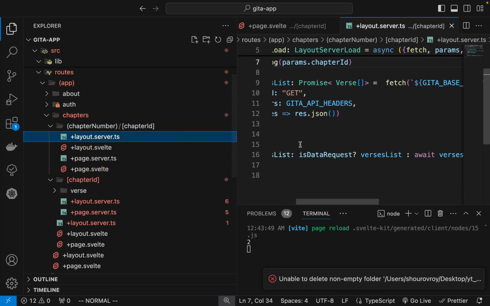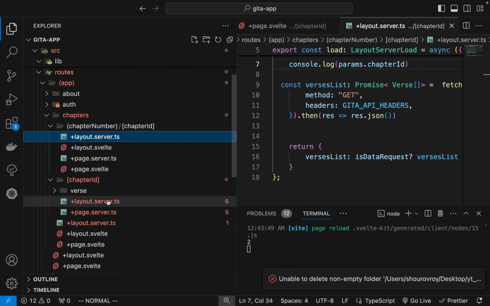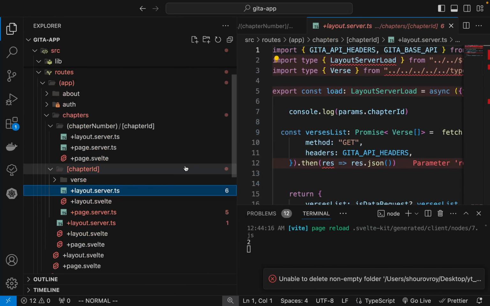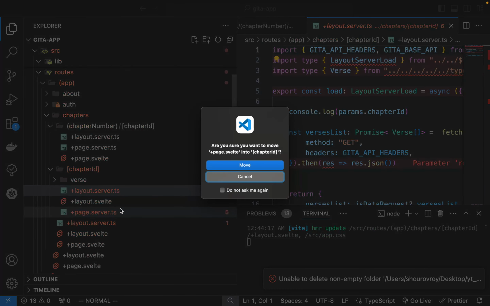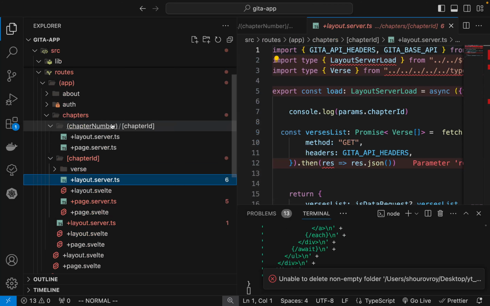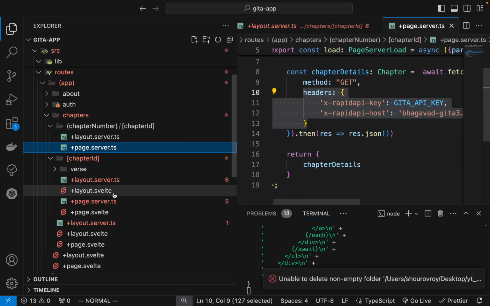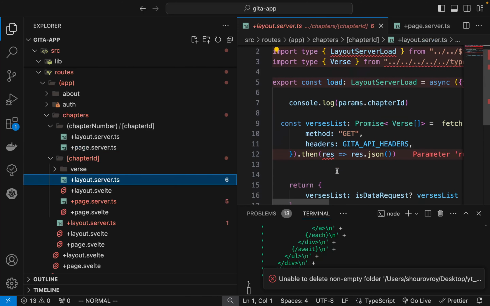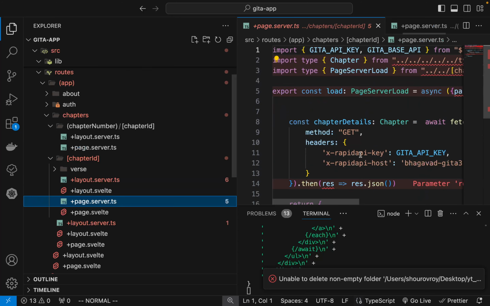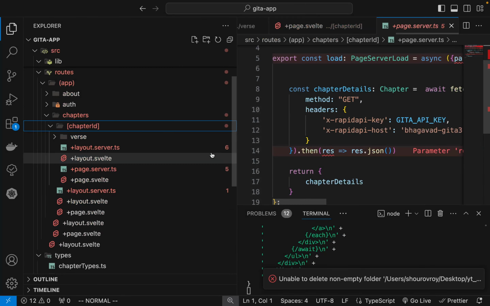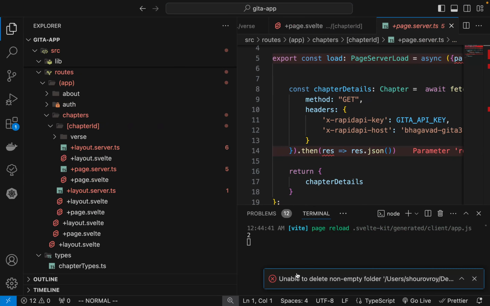I think it's the API headers versus list. We need to move it back here, the page 2, and I think we are good to go. Chapter details, chapter list, and chapter details. So we can actually remove this number. See, it's a little bit confusing for now. Not a little bit, it's completely confusing.